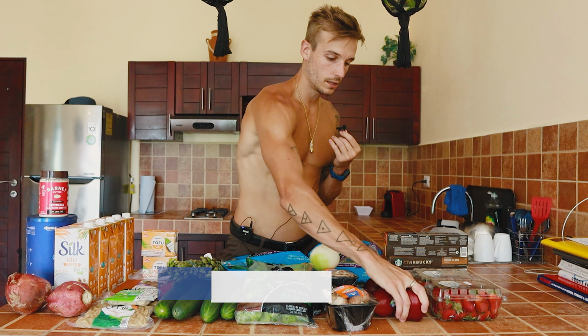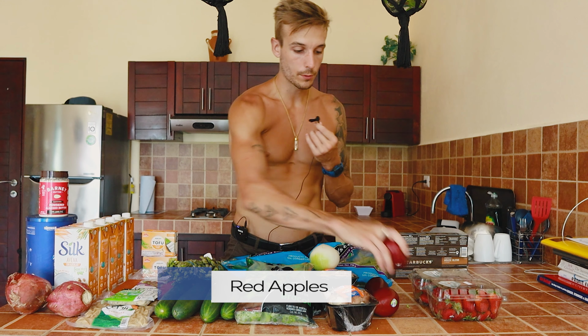And we have our fruits here. I bought 4 red apples. Usually what I'll do as a snack, because you guys know we're done with the Fit Vegan cutting series, but we're reverse dieting, meaning we're slowly increasing our food over the span of the next 4 to 5 months. So it's not like I'm eating a ton more food than when I was regularly cutting. I think we added 10 grams of carbs and 2 grams of fat for my first week of reverse dieting. So it's not an insane difference. So I'm still focusing on low calorie foods.